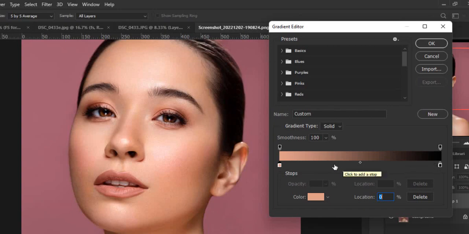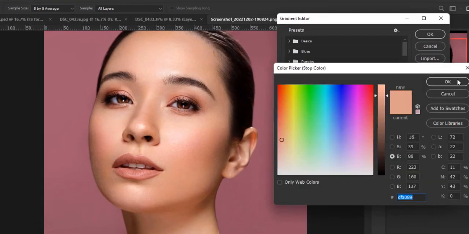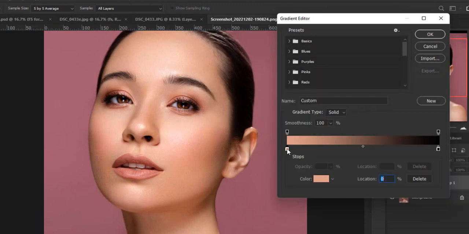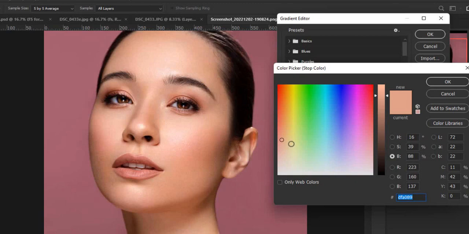The midtone is a combination of the highlights and the shadows in a good proportion, okay? So all you need to do is click on this knob. This is obviously the highlights. So the color of that highlight comes out here. You can as well click here, or you just double click on the knob that we have here. Now what happens is once you double click on it, the color picker comes out.